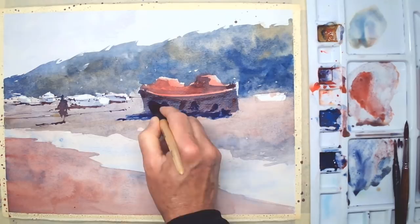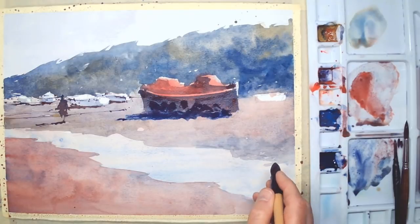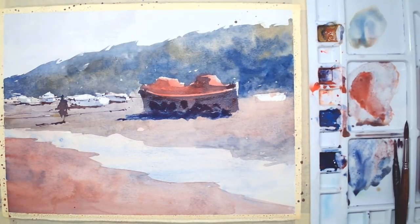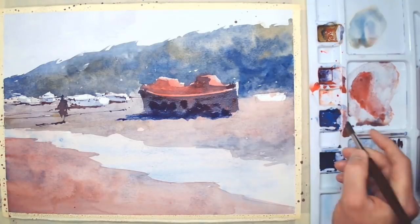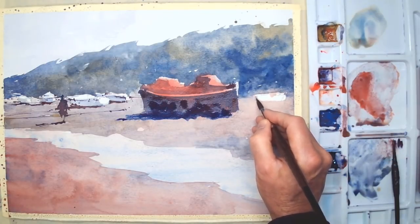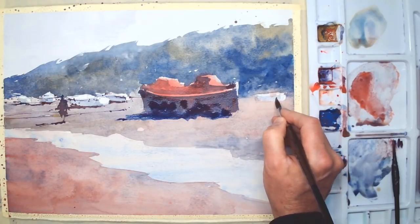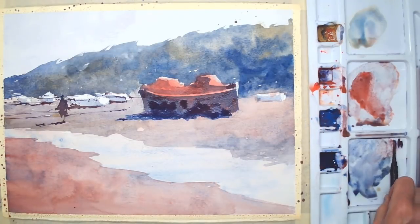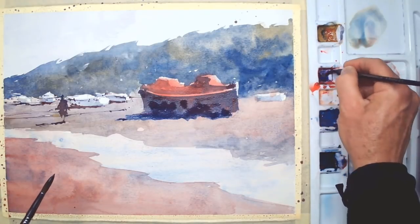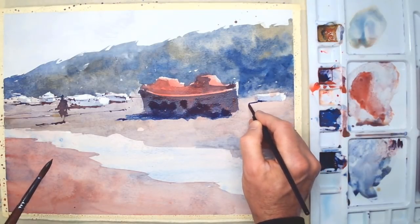Over to the right hand side, just touch up a little bit of the hull, just so that it's not too monotonous in colour. I forgot this boat on the right hand side. Let's do that one now. So with my Escoda versatile brush, and then pick up the smaller brush for the dark shadow.